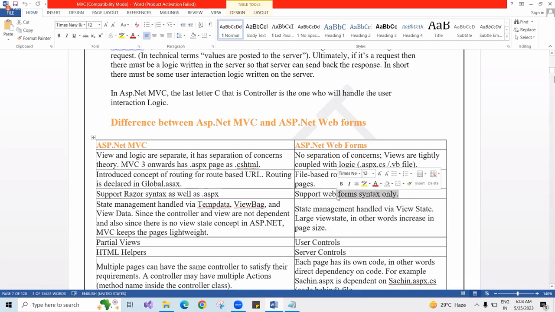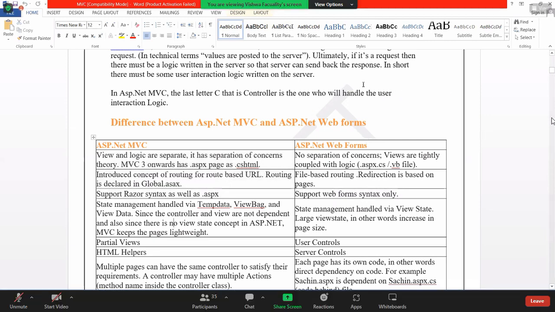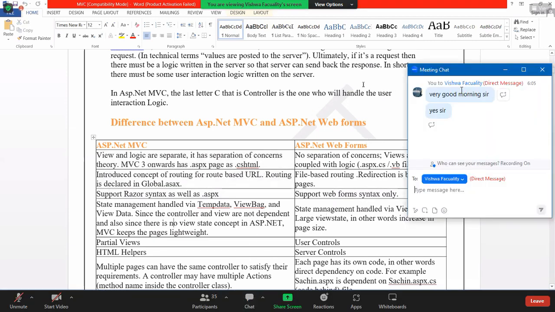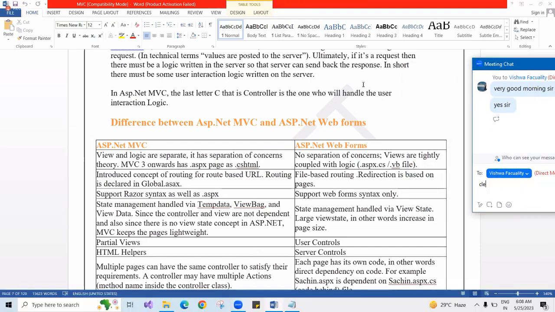Web forms only. Okay, so up to this point, clear, everyone? First 3 points clear, guys?